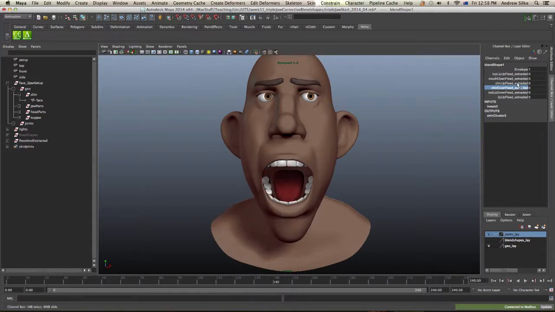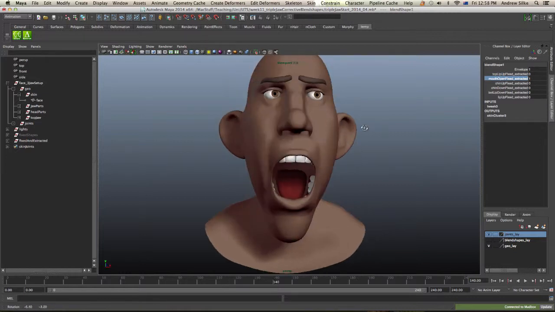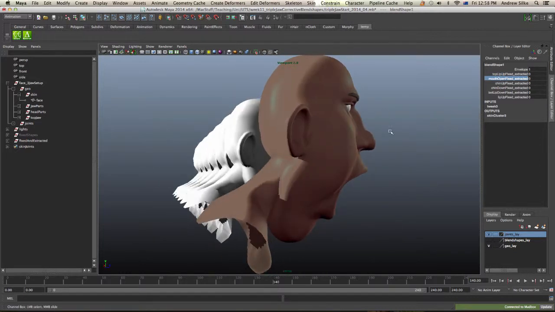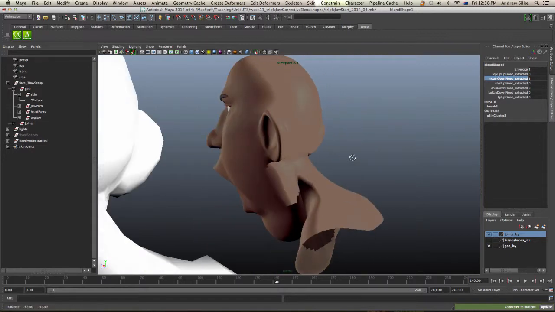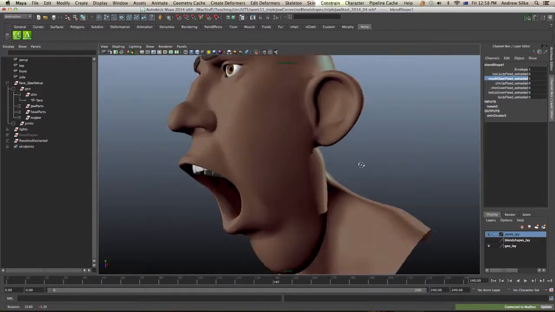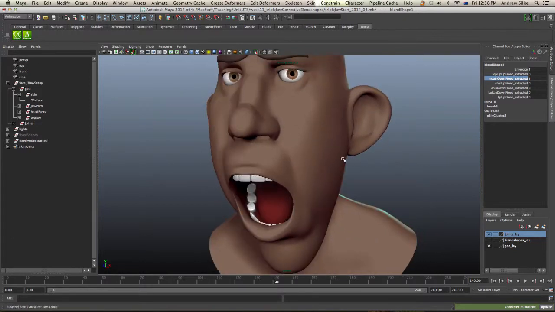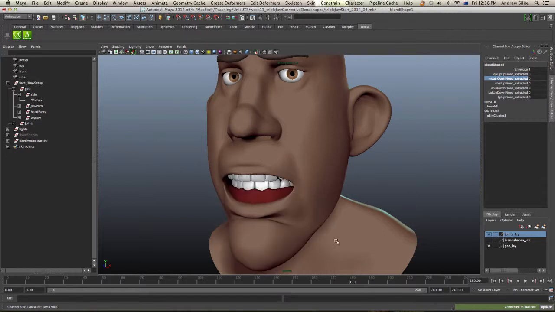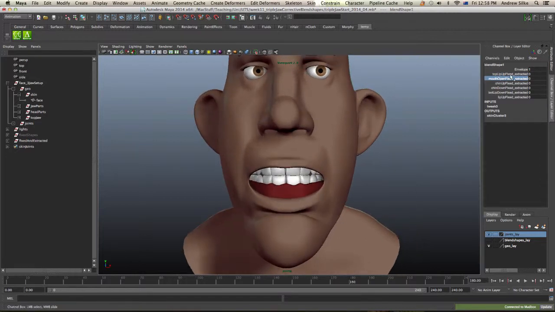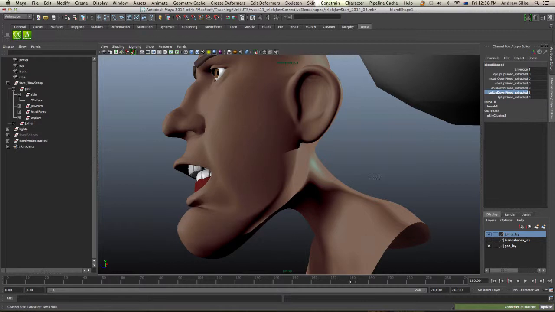140, let's go to mouth open fix. You can sort of see how it's sucking it in, and that's the shape, and especially at the back, we're getting a bit of a nicer shape happening there. Don't mind the back of the face, that's just my lighting, but you can see that's working there nicely. Let's turn that off. Let's go to 180. And this is the bottom lip down. See how that just sort of fixes all that stuff out there. Again, we're sort of pushing it all out like it would actually happen when it's opening.